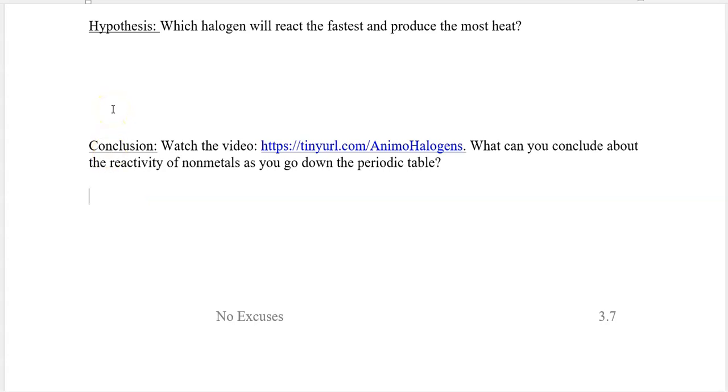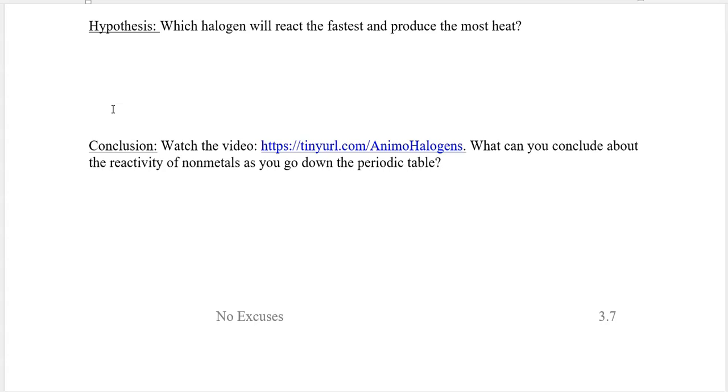All right. Well, that one was a little harder to tell because they were all different phases, right? The fluorine and chlorine were gases, but then the iodine was kind of a solid and bromine was a liquid. But it seemed like the fluorine and aluminum, it was just a flash and it was done. So it seemed to react the fastest. And then the other ones, they had to heat up. So those ones, they kind of cheated, you know? It's like they were so slow that nothing would have happened unless they added heat.